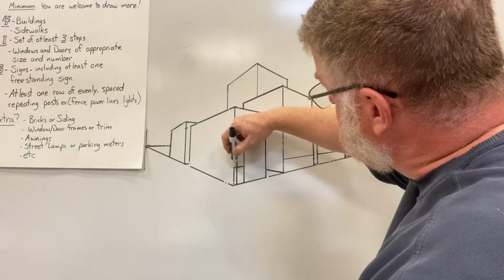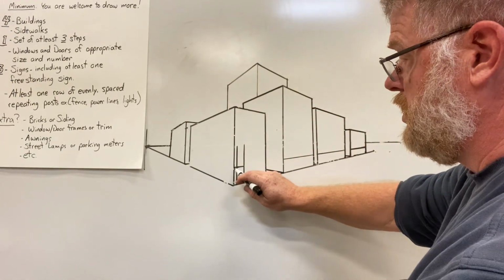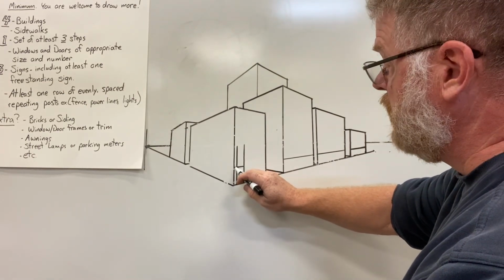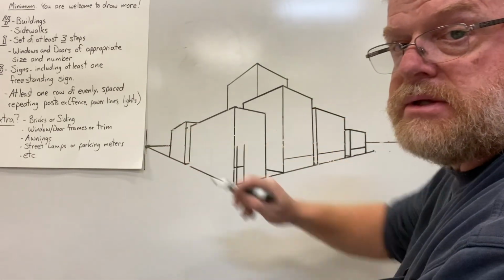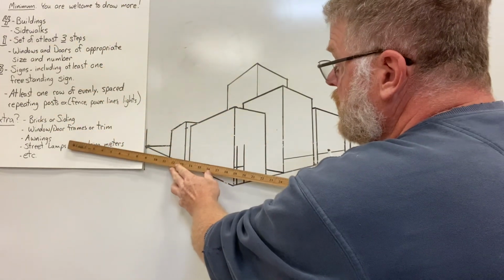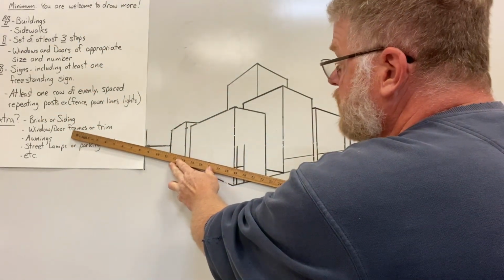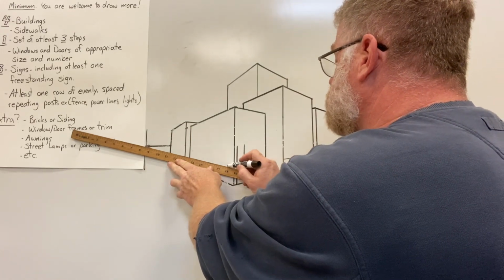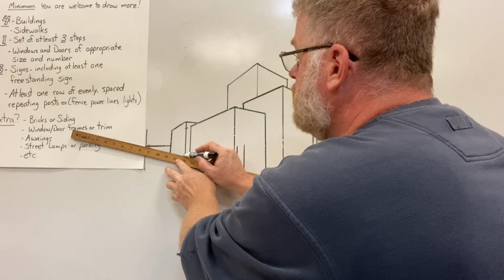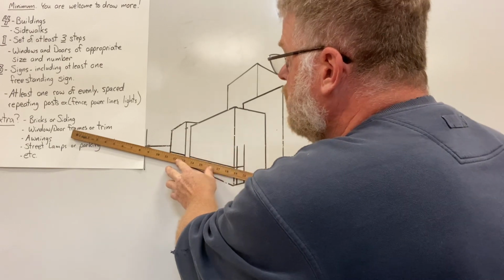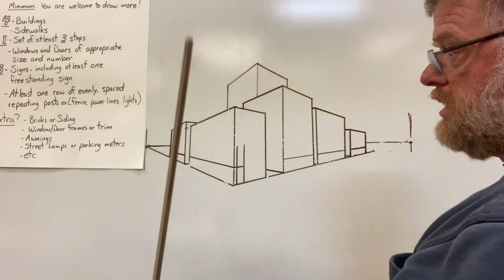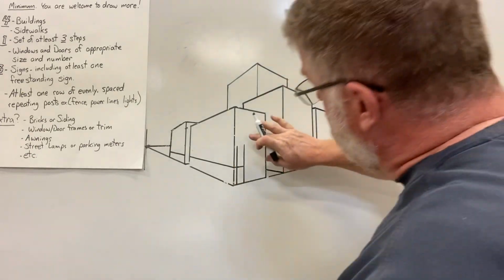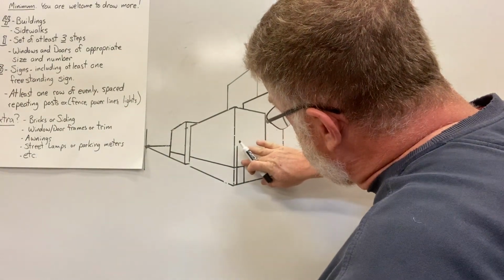What about this building back here? Well, if I extend this out to the corner, that's the height of the door at the corner of the building. I can take that back to that vanishing point, and that will represent the top of any door that's on that side of any building on that street. So I draw it on this one and that one, okay? So anytime I want to make a door on any of those buildings, I can just do that. Now, let's erase these. So here we go. So here's the door.